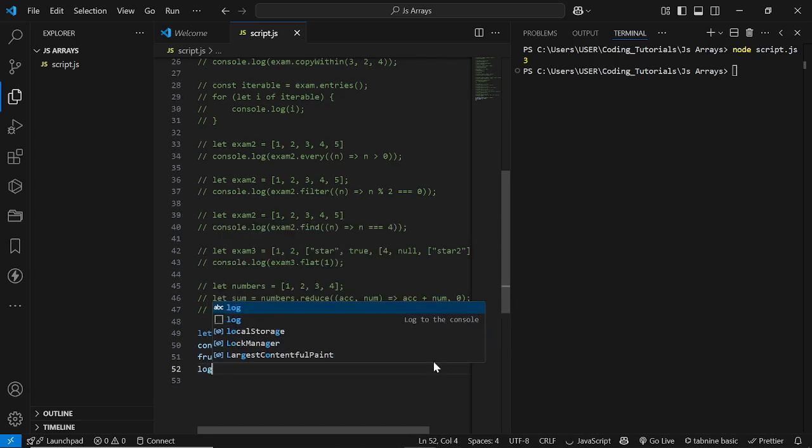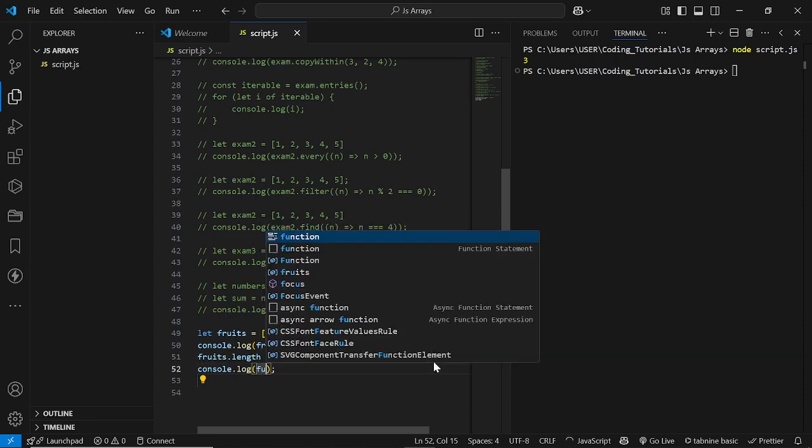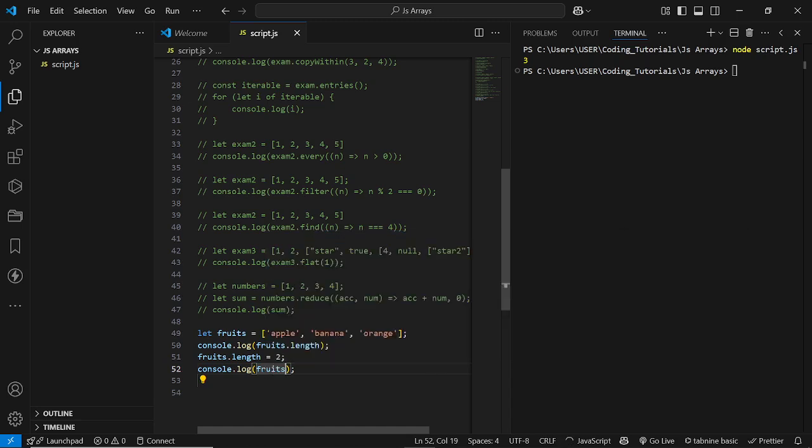So let's console log it now and see what it shows. So yeah, apple and banana. As you can see, it removed the last one, which was orange. Which means it works. So that's it for length.